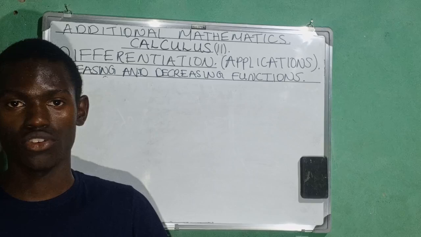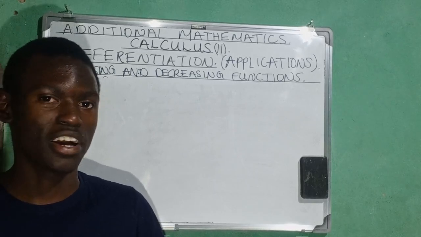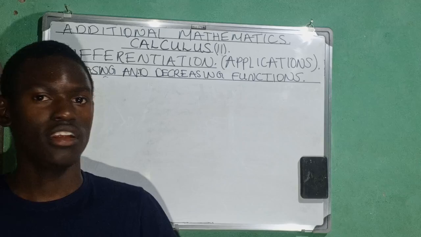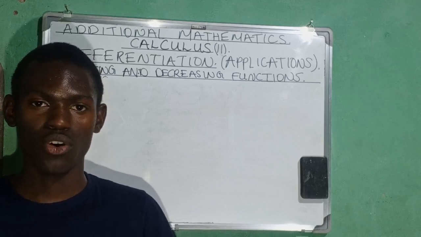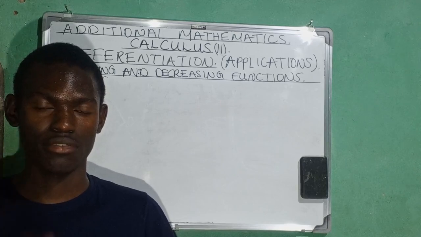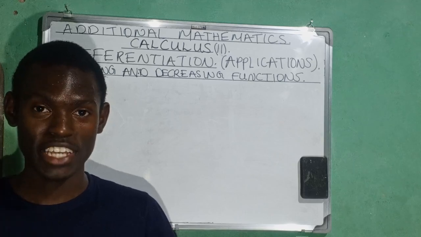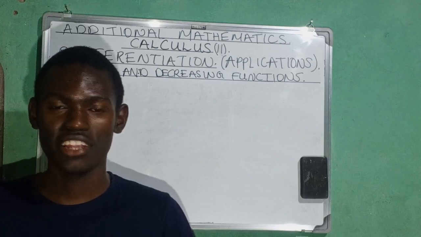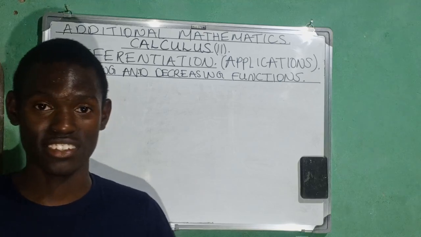So now in this video, we are continuing on calculus. Okay, we have gone to calculus 2. What we were looking at was calculus 1. In addition to mathematics, we're going to learn about calculus all the way up to calculus 5. Okay, so this is calculus 2, which is applications of differentiation. We have started applying differentiation, and this video is going to teach you about increasing and decreasing functions.